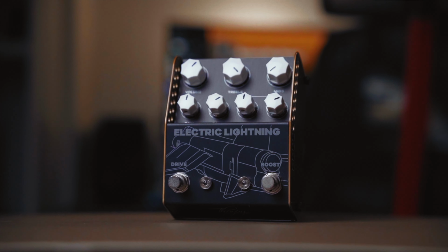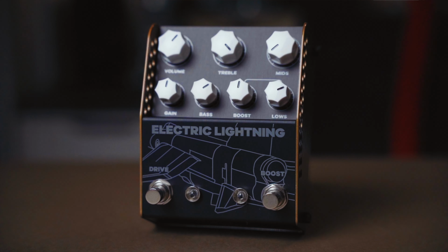This is a prime example of a stellar signature pedal. It's undoubtedly Chris Buck who is the artist behind this pedal, but it doesn't suffocate you and it doesn't make you go down that lane. It doesn't make you play like Chris Buck, which I guess actually for some of us is unfortunate. What I'm trying to say is that it's open enough that it allows the player to shine through.